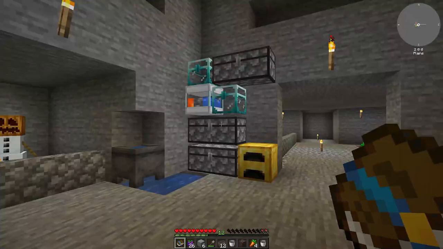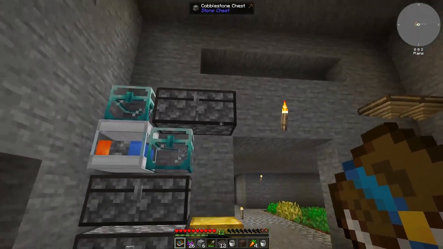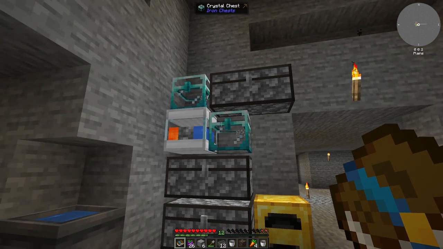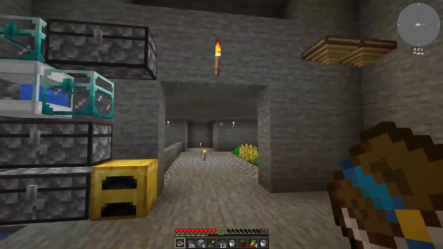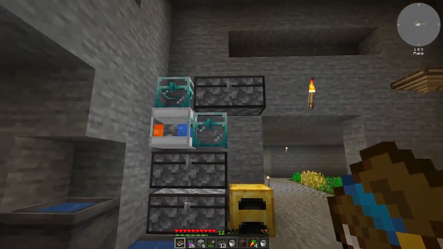We can hook it up to the cobblestone gen, go into an auto hammer, which will bring it down to, what is the next one? Gravel, and then down to dirt, and then sand, and then dust. So we'll need, I think, about 5.